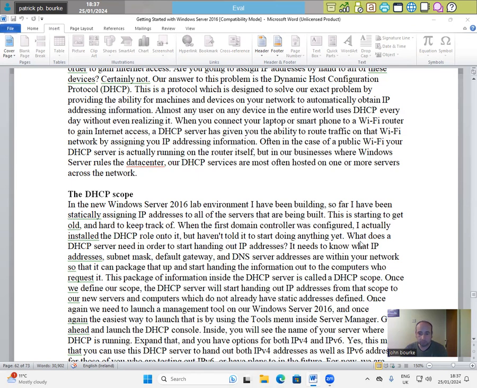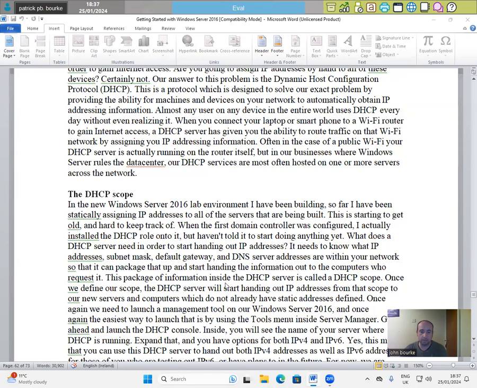What does a DHCP server need in order to start handing out IP addresses? It needs to know what IP addresses, subnet mask, default gateway, and DNS server addresses are within your network so that it can package that up and start handing the information out to the computers who request it.